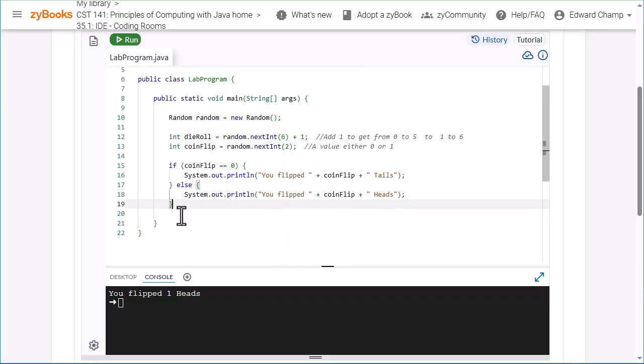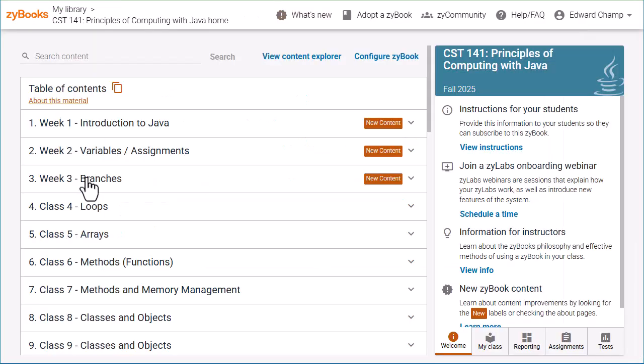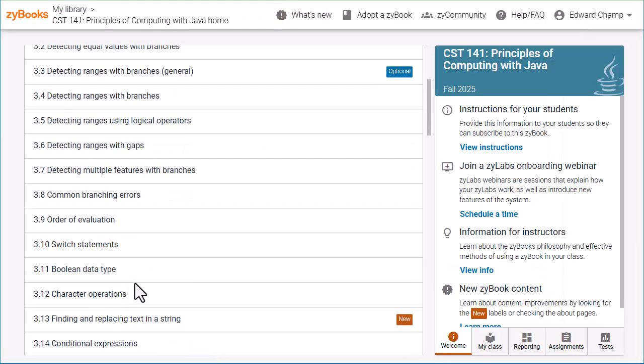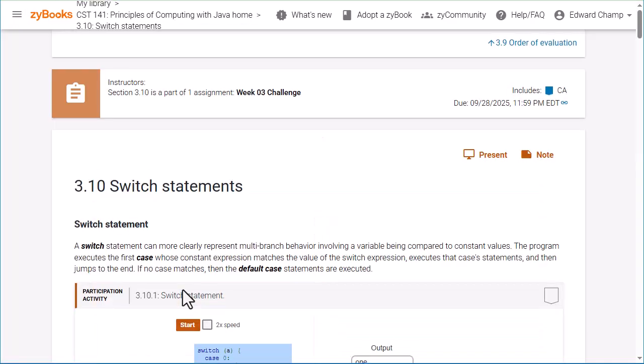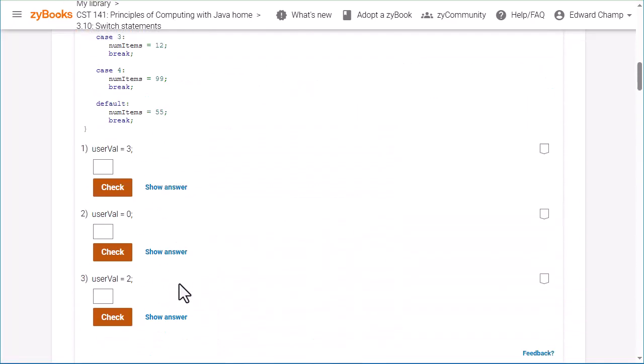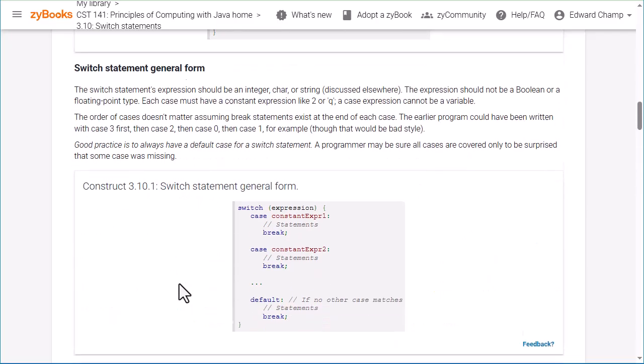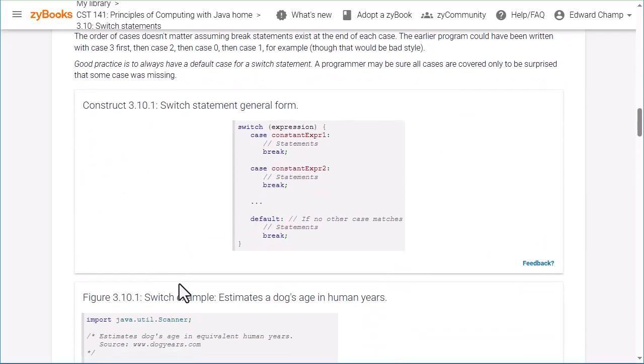If we wanted to do a switch statement, let's take a look at the syntax for that. Let's jump over into our book, and we'll take a look at the switch statement, which is here in section 10. I'm going to scroll down a little bit to get a better example. And here's the generic form of a switch statement. As you can see, the command is switch, not if, on an expression. And we are going to list out the different cases that it could be. So in the die roll example, we would have a case for 1, 2, 3, 4, 5, and 6.